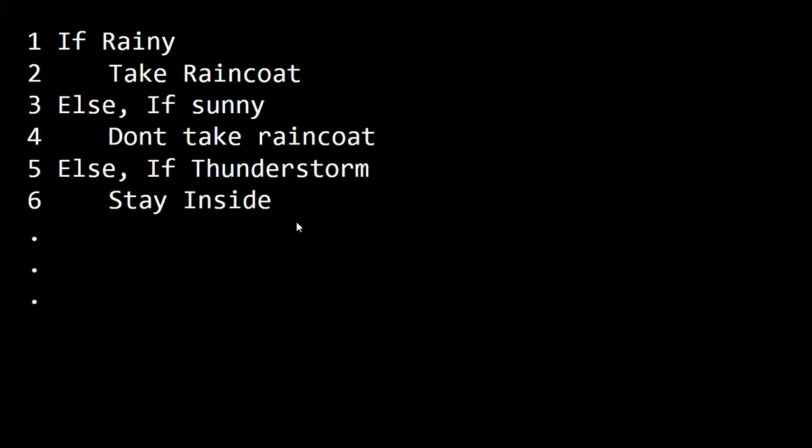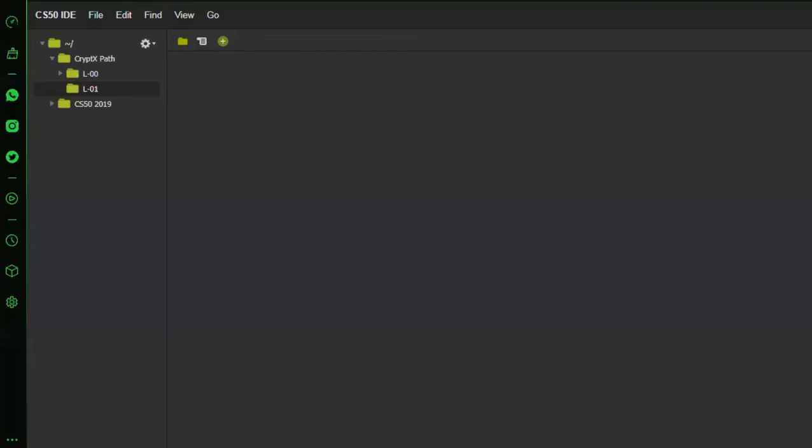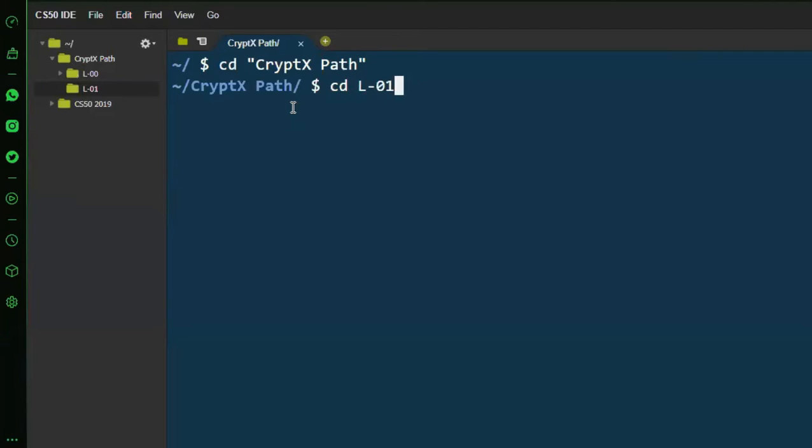Okay. So we are going to take a look at that in C. We can do this: new terminal, and we're just going to go to presentation mode. If you recall, we have to do cd and the path like this, then cd L01, a new directory I created, and then I can make a file using touch.